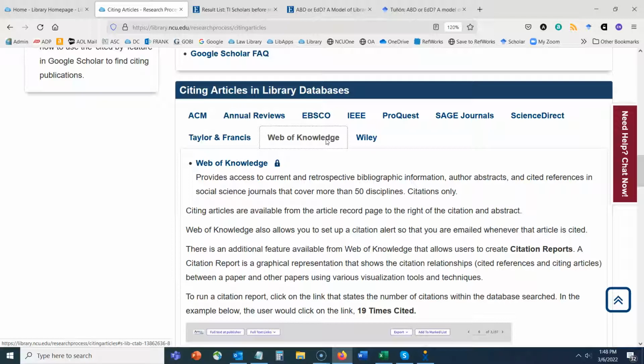It's not necessarily a database that you would want to use just for searching generally. It's more so if you have a particular article in mind and you want to determine who has cited it. So let's actually go into Web of Knowledge.